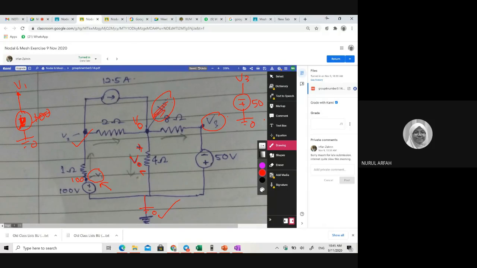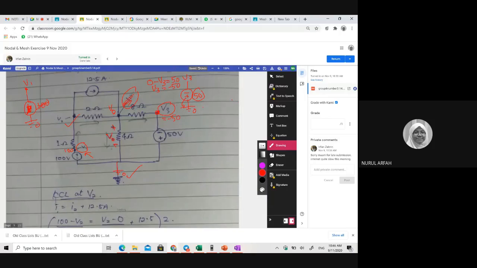Negative 50, right? Why negative? Because higher in polarity is the 0 here, 0 minus V3 equals the value 50. Can you see the red color? The red color looks a bit strange to me. V3 equals negative 50. So you just put the node here equal to negative 50. If you cannot see it, please say something, because I just marked in red, since red should be the grading or marking color, but we can change.